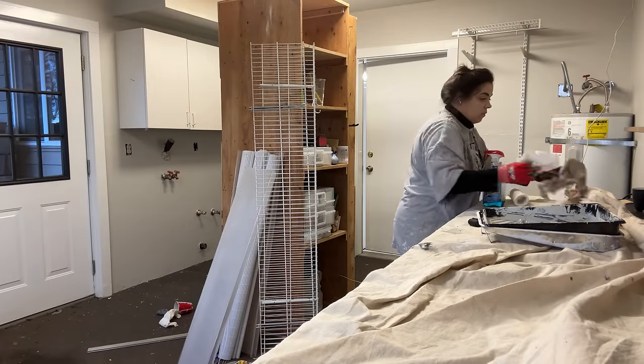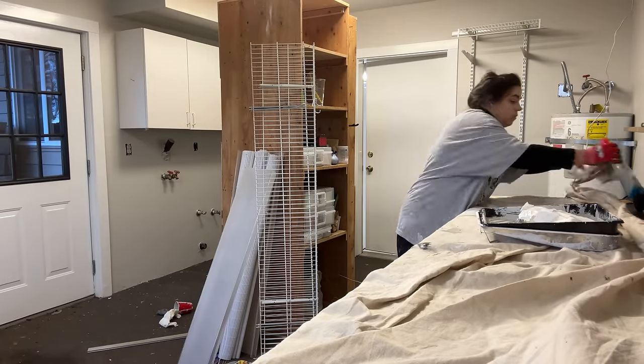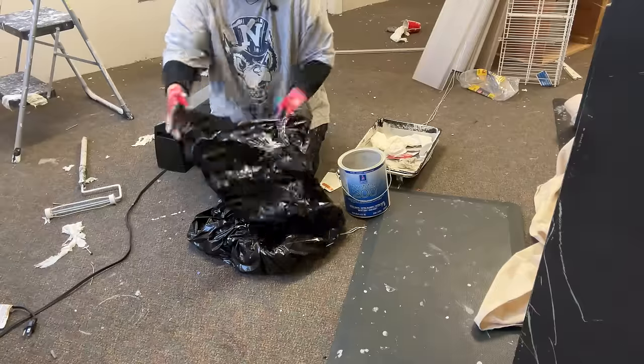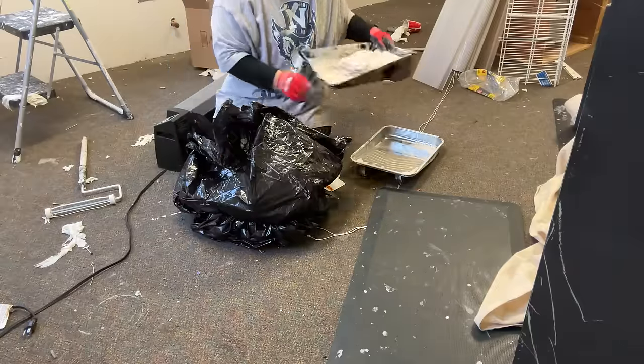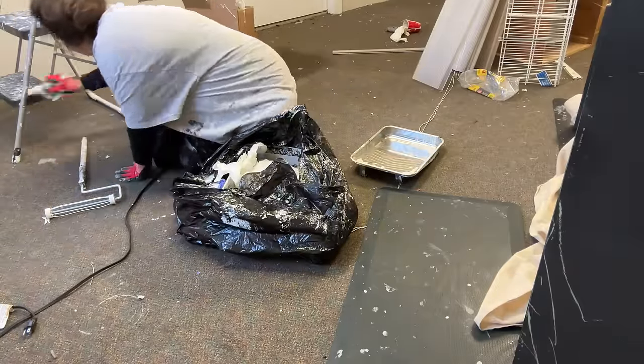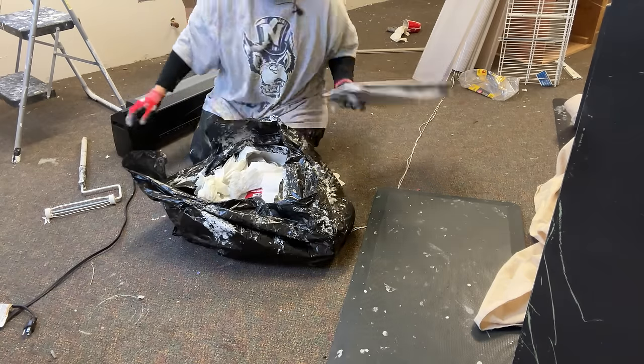The two most time-consuming parts of painting projects are the prep work and then cleaning up and putting it back together. And so if you look at it as prep, paint, put back together, we are now two-thirds of the way done with this project.